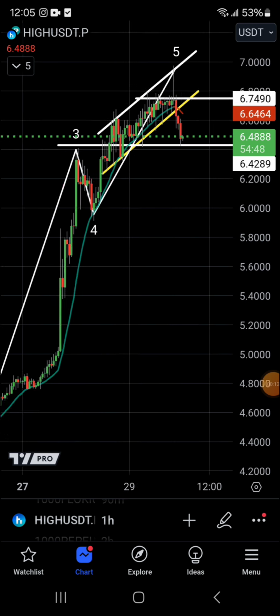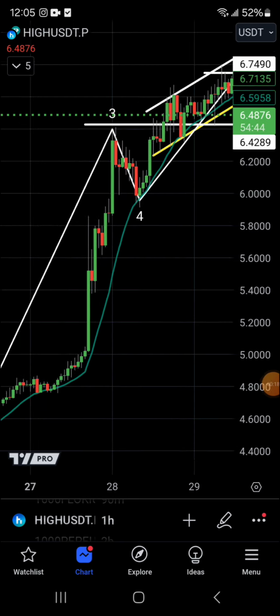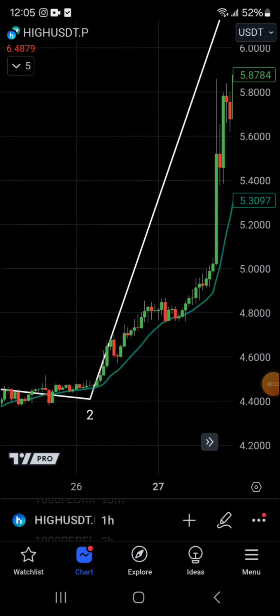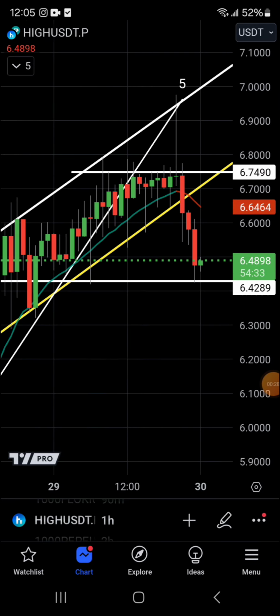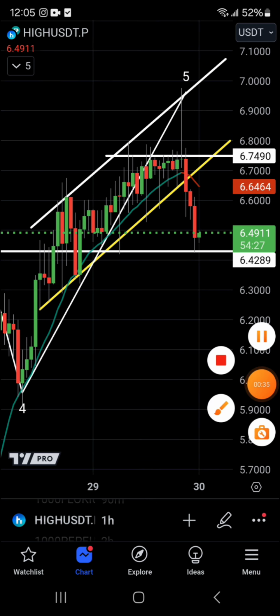Another reason is one of my indicators here. See the green line? It was holding green the entire time since the beginning of the rally, right? Pretty much the entire time. And then it finally broke red, which was a perfect opportunity to understand that the trend had officially changed, so it made sense to go against the main trend earlier.